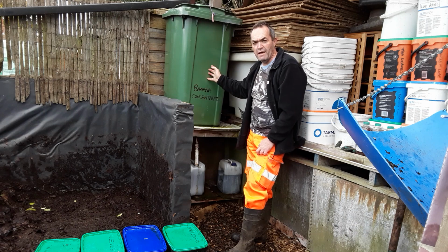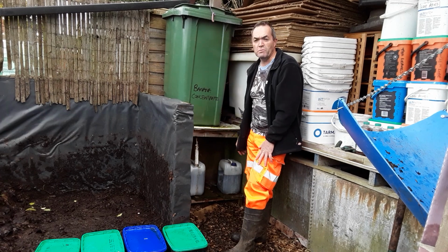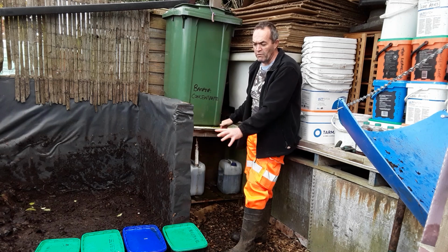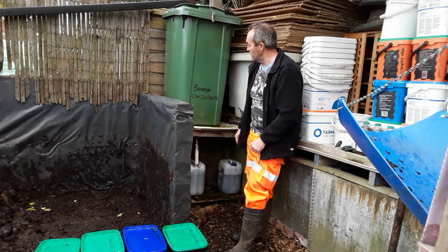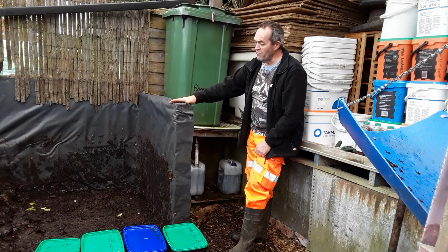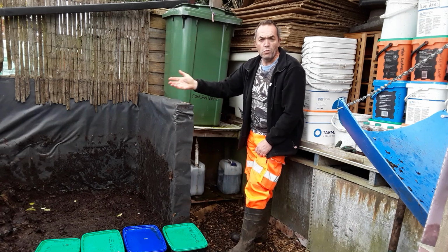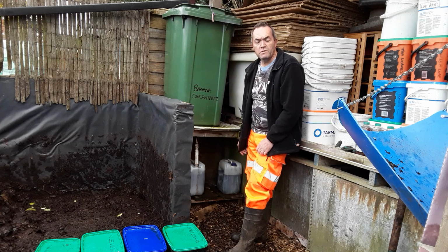There's pipes in here, drainage pipes, so that the juices can reach the bottom. So hopefully most of the juices have gone now, because I've been collecting these now for probably 3 months. I've got a few containers there, and the leaf mould, I've topped the bin up and moved it over, so I've got somewhere to put them. So I'll start dismantling it, and I'll show you how we get on.